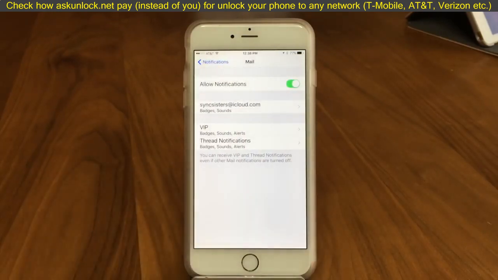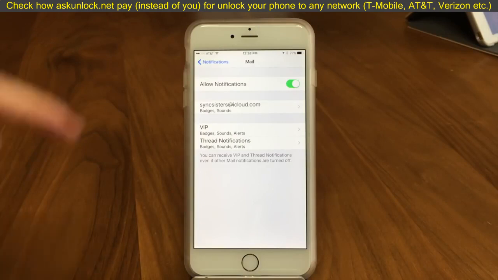Now, why would you want to use a notification for mail? Let's say you're waiting for an important email. You want to make sure that you know that it's there, and you don't want to be checking your email program back and forth all the time. And I'm the type of person that I like to know when my emails come in. So if I'm on my device, I like to have notifications coming in, even if I'm not specifically waiting for one. Or definitely if you're waiting for something important. And there are different styles that we're going to look at for you to get notified.